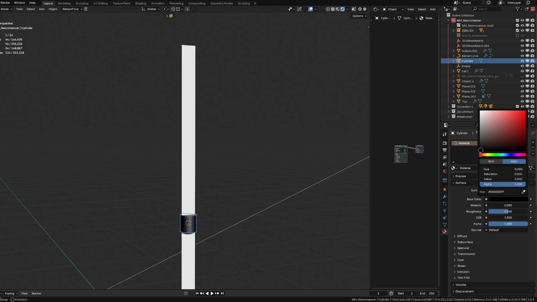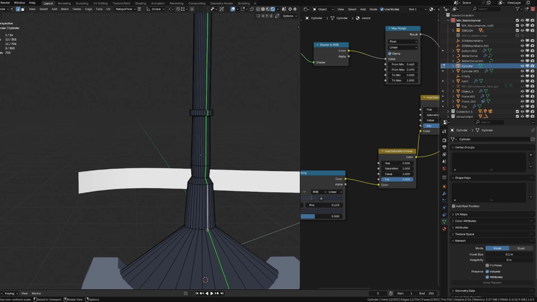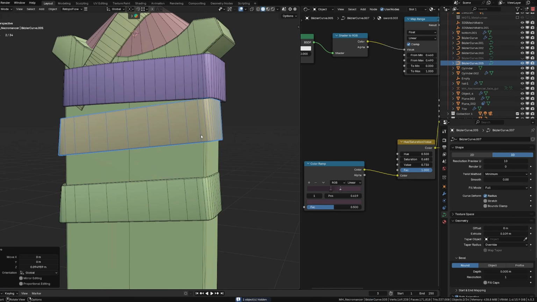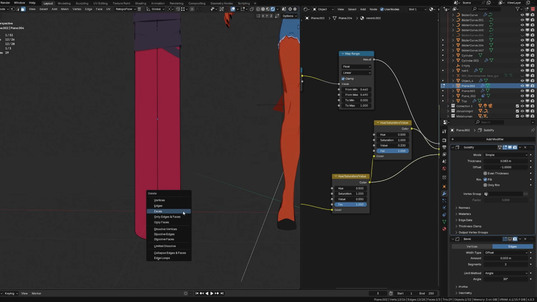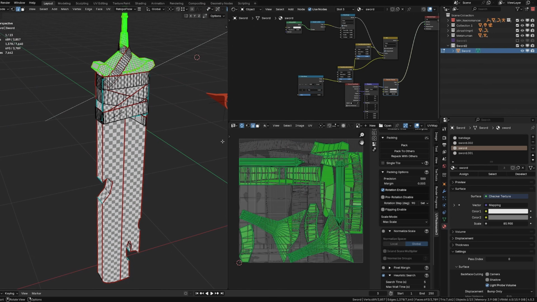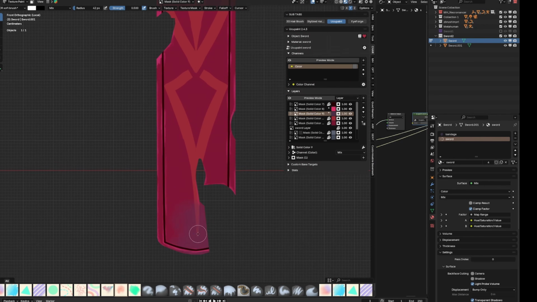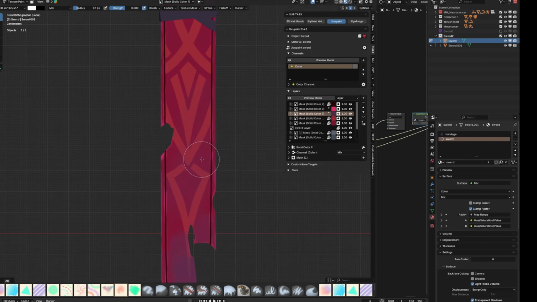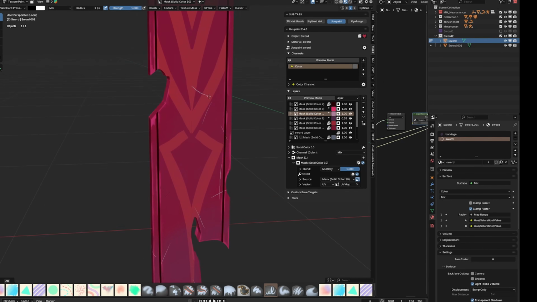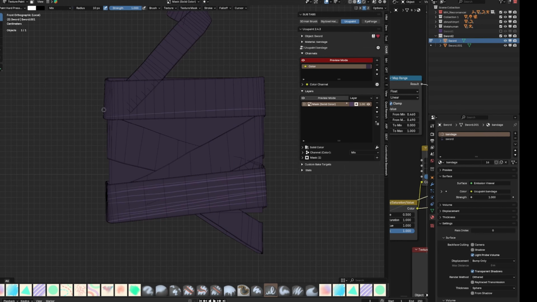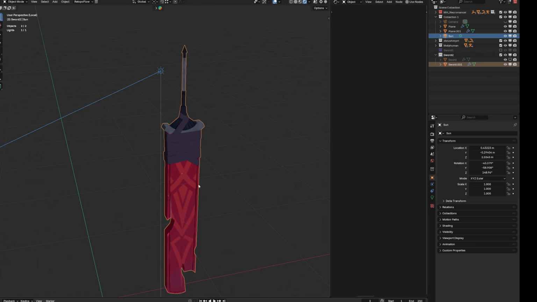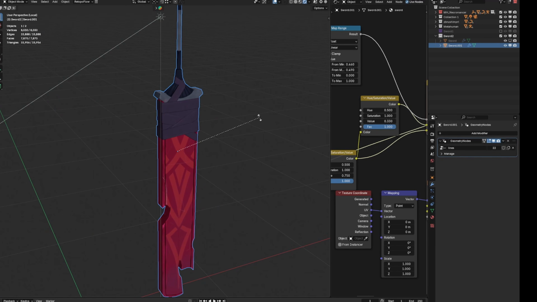Malevola's sword is a big part of our character. I follow the same process as the character. First I am doing the modeling, then I am doing the UVs, which I'm not showing here. It's a whole different thing. Then the texture painting with Ucupaint, and it ended up looking better than I expected. I think I'm getting pretty good at this painting. And here's our end result. I think it looks pretty good. Now the fun part comes.